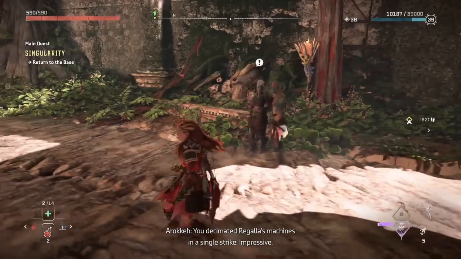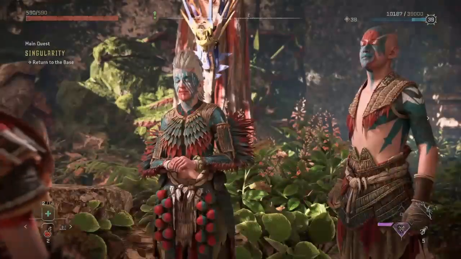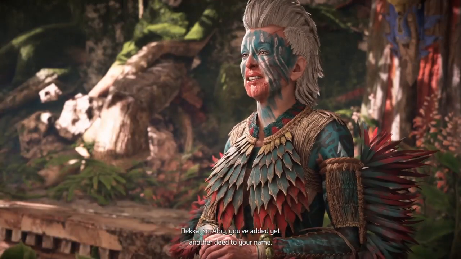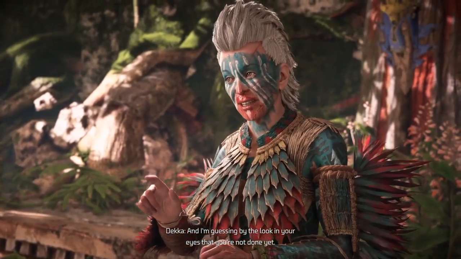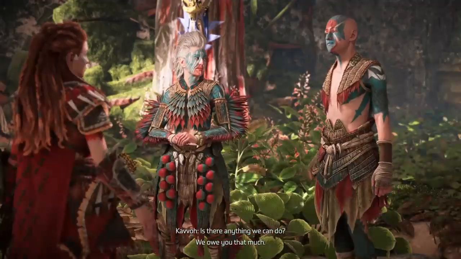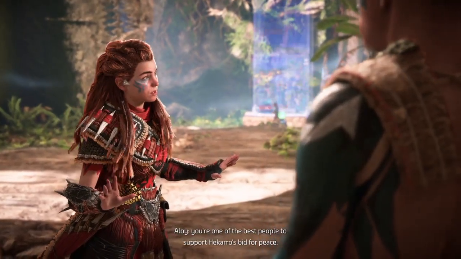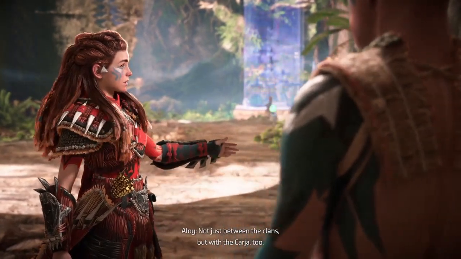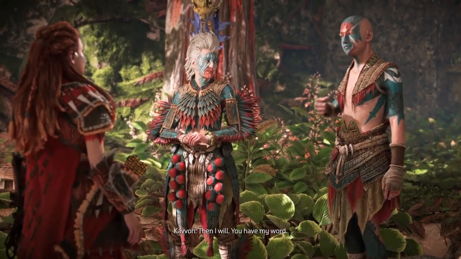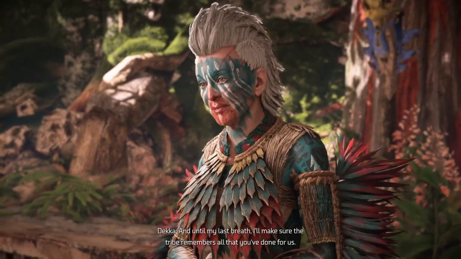You decimated Regallas' machines in a single strike. Impressive. Okay. May your blade be bright. Let's see what they got to say. Aloy. You've added yet another deed to your name, and I'm guessing by the look in your eyes that you're not done yet. Not quite. Is there anything we can do? We owe you that much. After everything you've been through, you're one of the best people to support Hikaru's bid for peace. Not just between the clans, but with the Karja too. Then I will. You have my word. And until my last breath, I'll make sure the tribe remembers all that you've done for us.